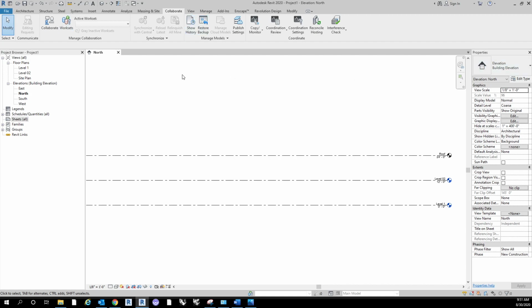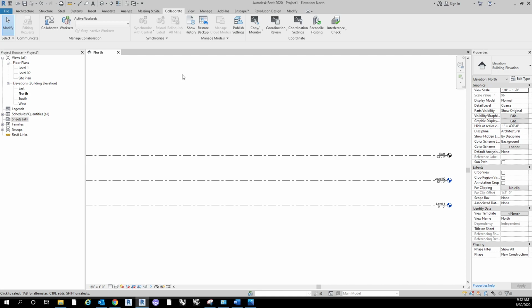It's called central models. This is kind of arbitrary for you guys right now, but just so you know, a central model is like a central Revit model that lives by itself. And then when you create that central model, you as an individual user create what's called a local file, a local project, which basically copies the central and puts it on your computer. And then you work on that local file.